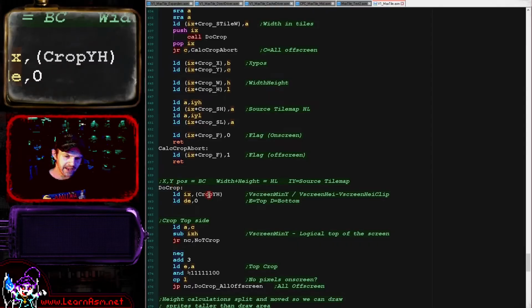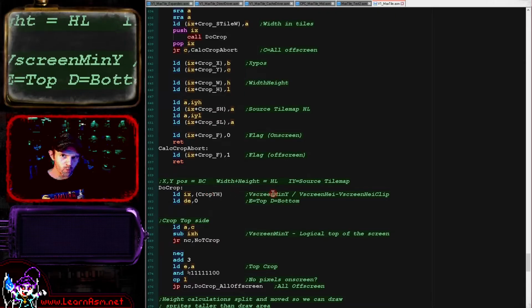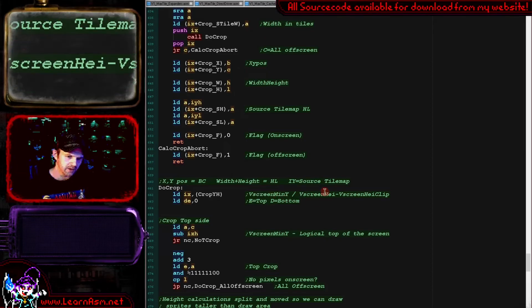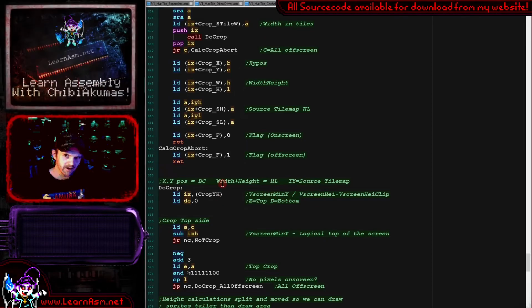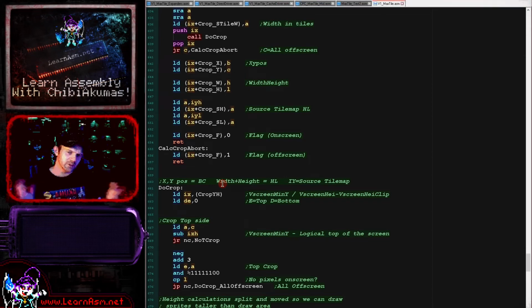So what we're doing here is we are loading in the values for the height of the screen. This is the minimum Y position, the top of our screen, and also the height of the screen for when we're doing the crop, because we actually have to change these a few times. We change them when we are calculating the background, and when we're calculating the drawing of the sprite, they're slightly different. And the intention was that maybe you're working with multiple screen areas if you've got a split screen effect or something going on.